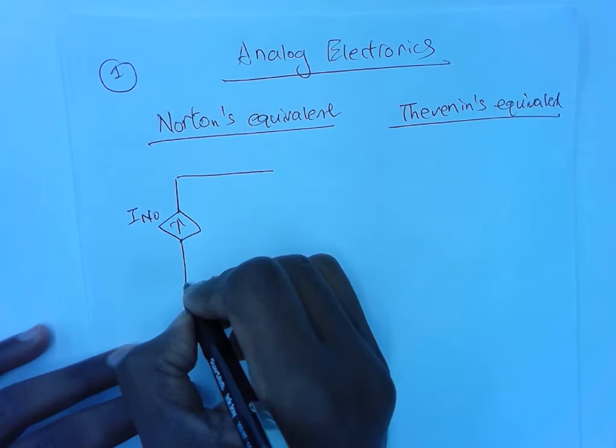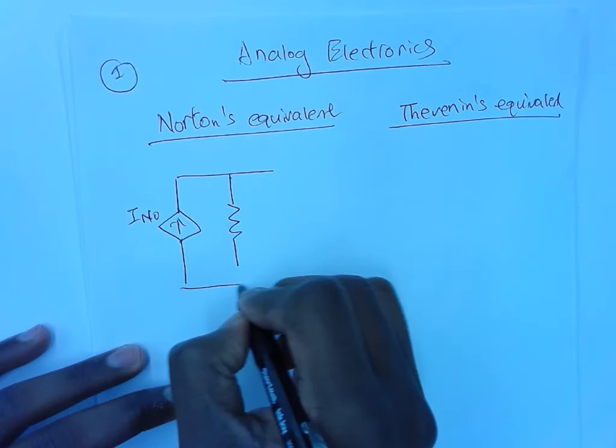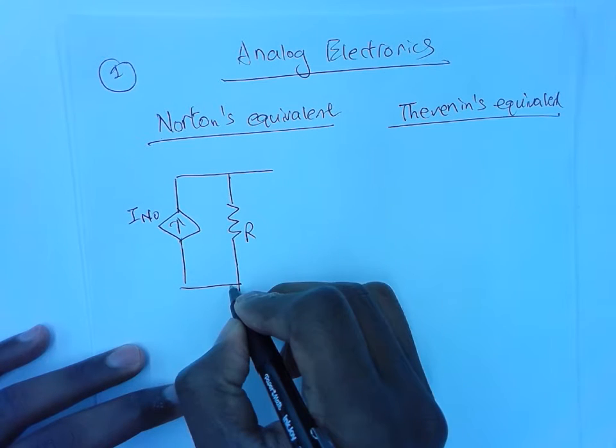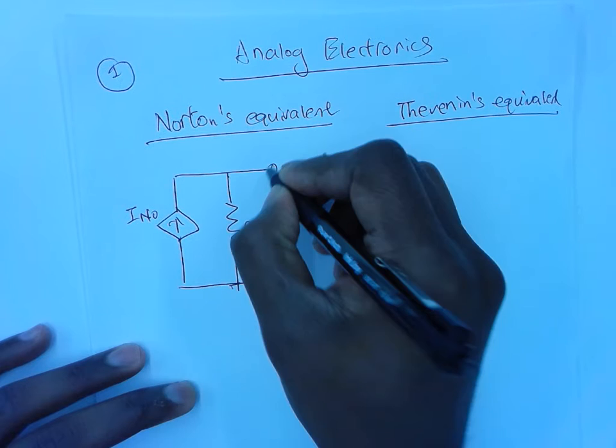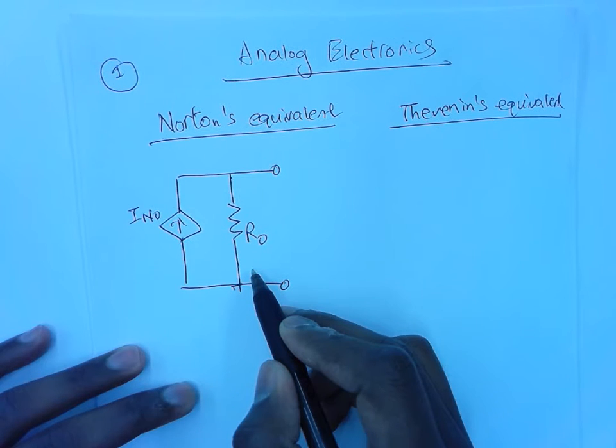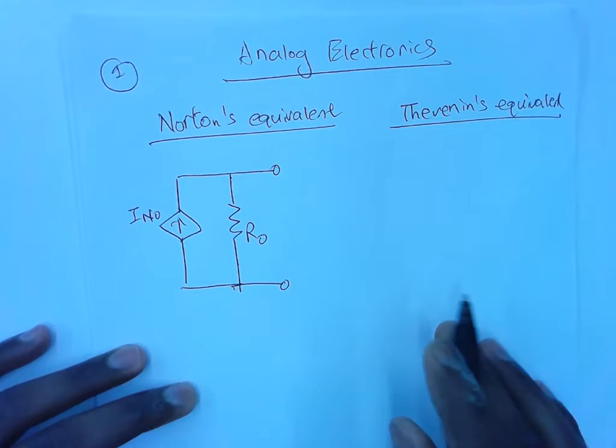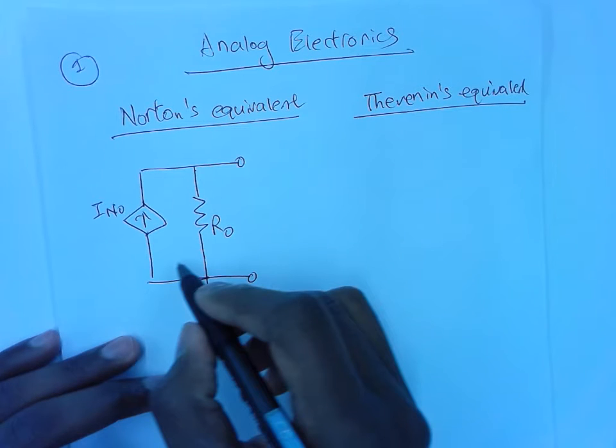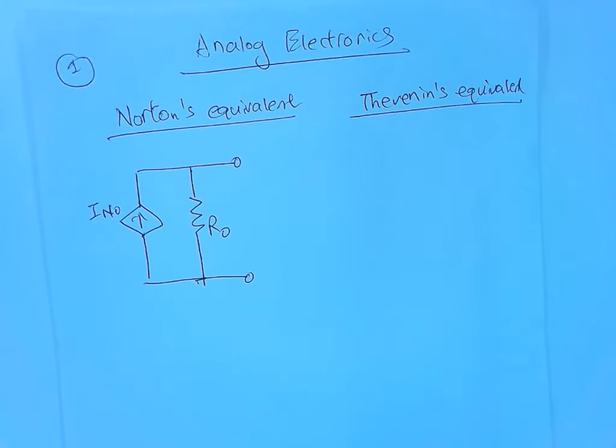Okay, so let's say this is R. Usually we denote this as RO. RO means output resistance, and we'll talk about that more later. We talked about this briefly last class, right? So let me refresh. If you have a current source, what is the output resistance of an ideal current source?